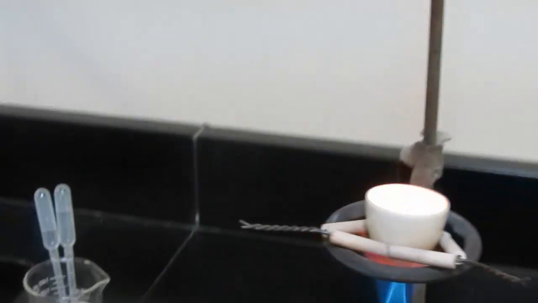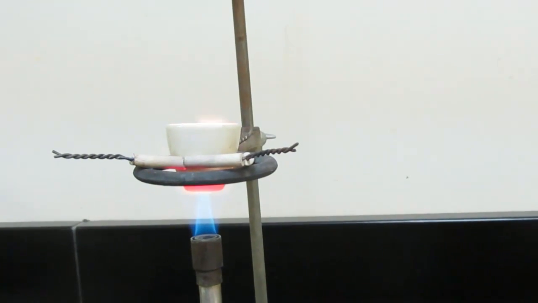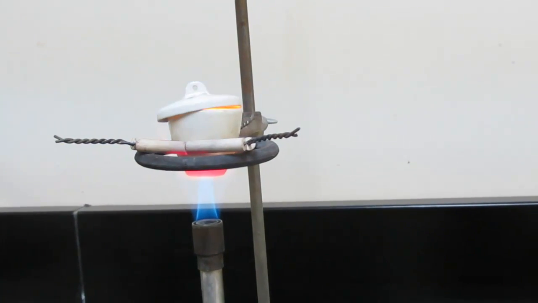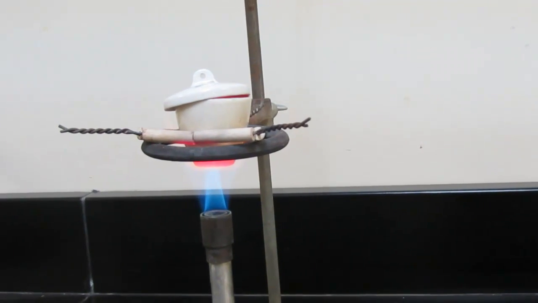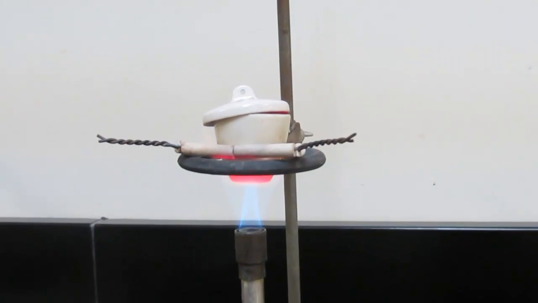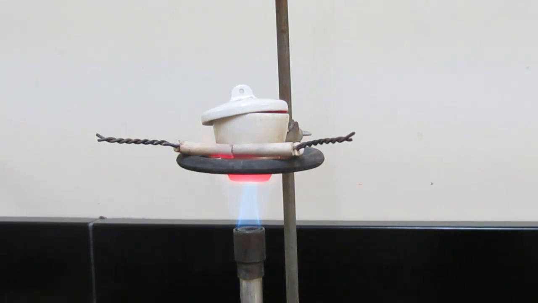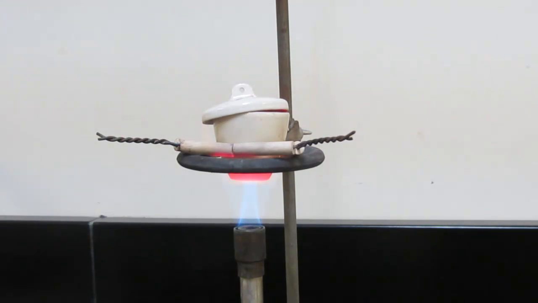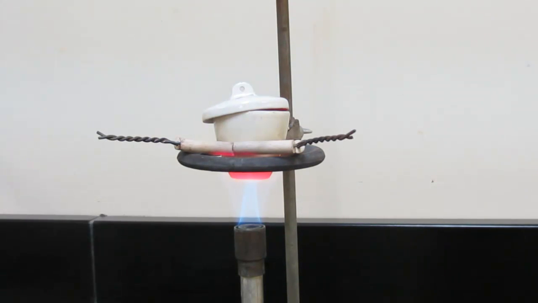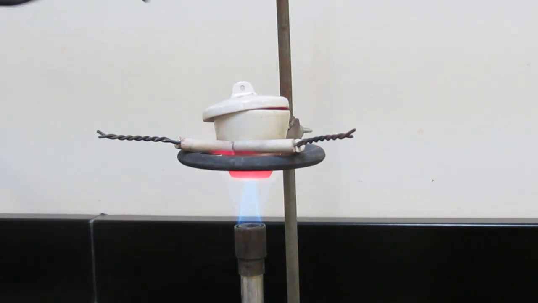Oh, there we go. So we have a nice reaction. You can see that the magnesium is burning in the air. We're going to put the lid on. You should do that as soon as you see that happening in the lab. So we'll do that quickly, just put the lid right over top. We'll leave it open just a little crack to let some air get in there. And we'll let that heat for about a minute or so, just to make sure all the magnesium has reacted.